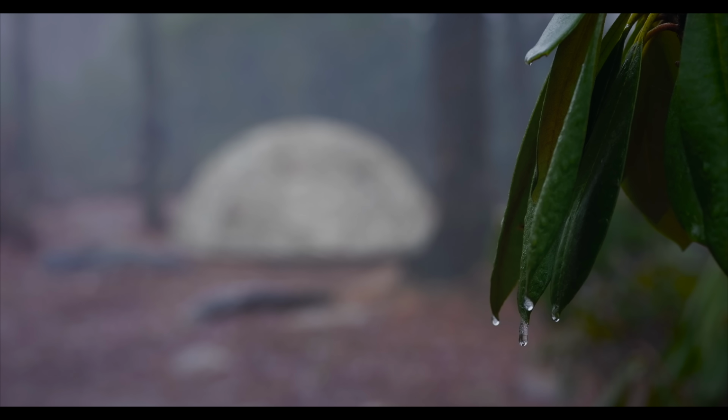I can't really tell if it's icy or not yet. What I can say is that the tent has kept me dry. There have been no leaks, nothing like that. I've been up for a little bit, looking around the tent. There are no issues. It's done a good job. But I am interested about the ice. So why don't we go ahead and get up, get some coffee going. It's definitely that time.